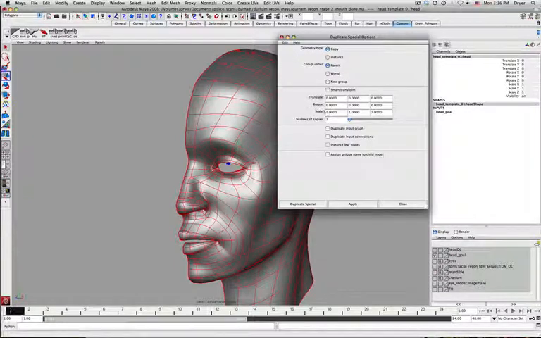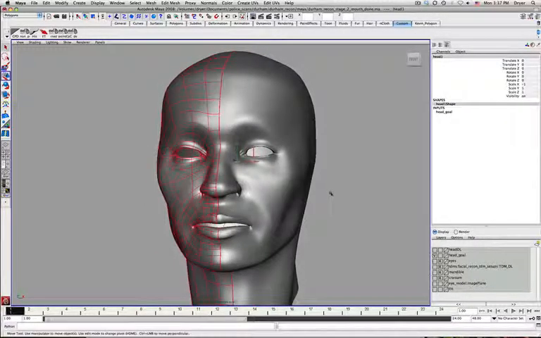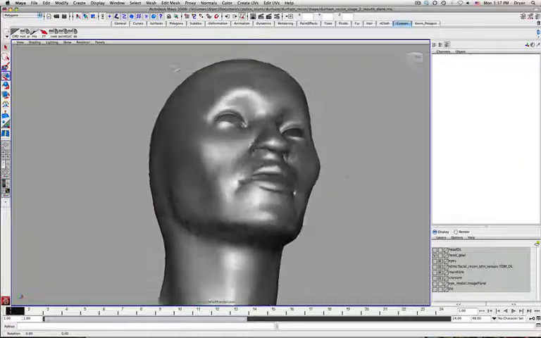And the only thing we have to change here is scale, the first scale number to -1. So these columns of rows indicate X, Y, and Z. We want X to be scaled in -1, so it's going to be exactly the same size, but just reflected in the X direction. So if I say Duplicate Special, all of a sudden we have an entire face.